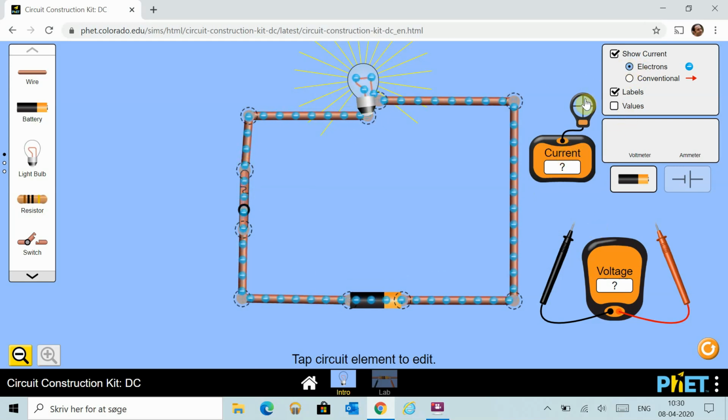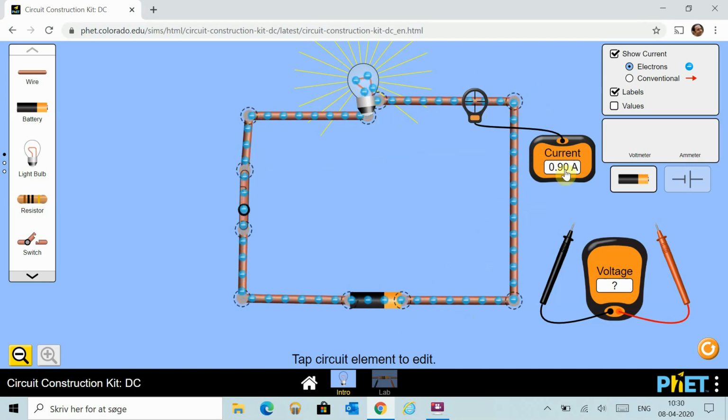So to measure the current, I need to take this gauge and put it in whatever place on the circuit in order to measure the strength of the electric current. If I put it here, it says 0.9 amps. Here, 0.9 amps. Here, 0.9 amps. So in this circuit the current everywhere is 0.9 amps, which makes sense because there is only one current that flows in here, and that current cannot change, right?